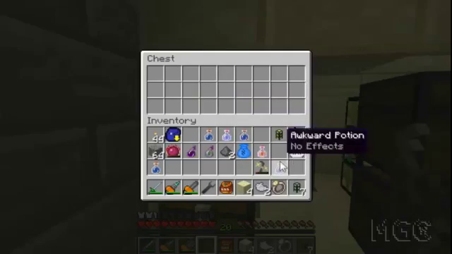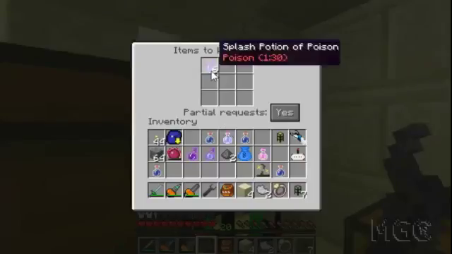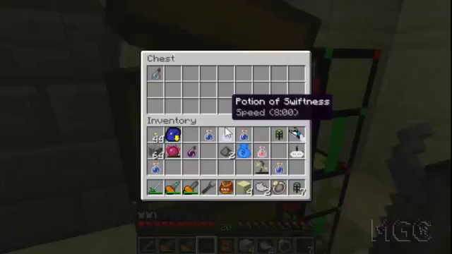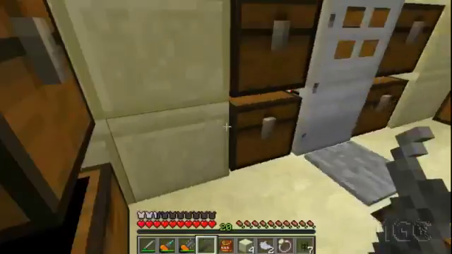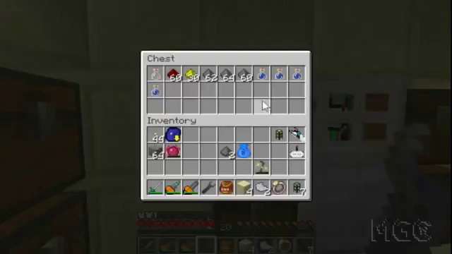And I'll just put the stuff in these chests. That's right, this is a poison. This is instant damage. This one's swiftness, and this one is fire resistance. And I'll chuck all these random stuff in here.